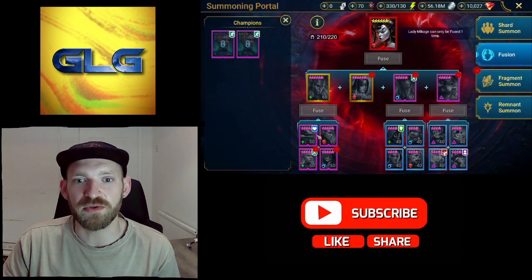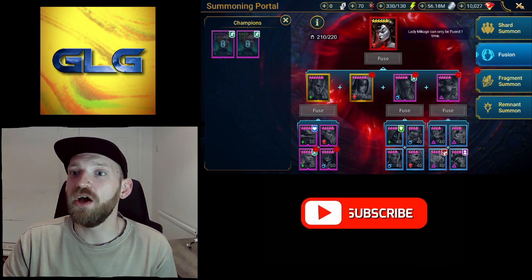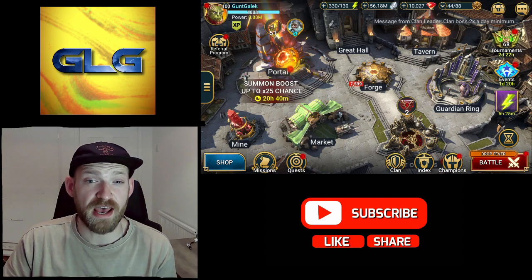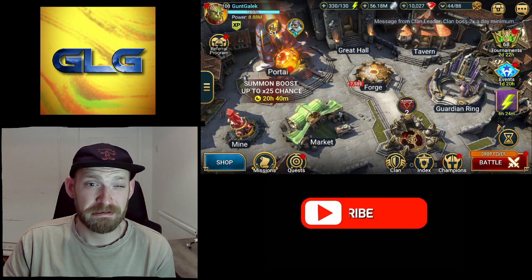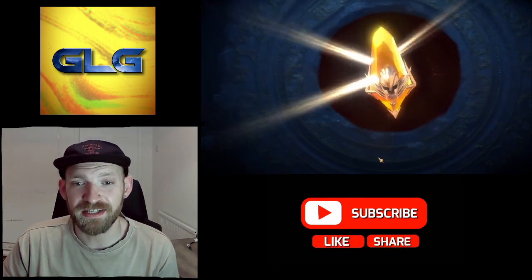I need these two champions. I need them. It's the last one on the Lady Mikage fusion. But hopefully I can pull an Elfrig on my other account, which is the last one that I need. And we can have our first mythical, which is pretty good. I'm pretty excited about that. But on to the next sacred shard.